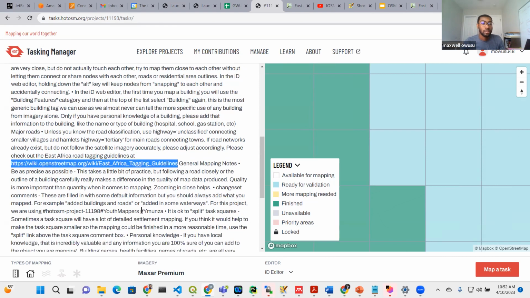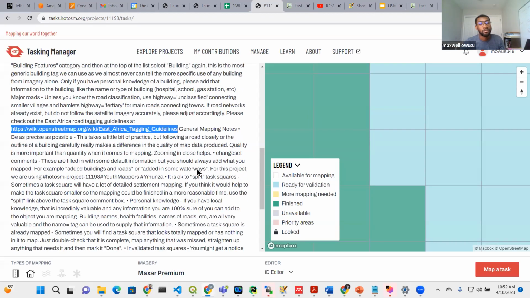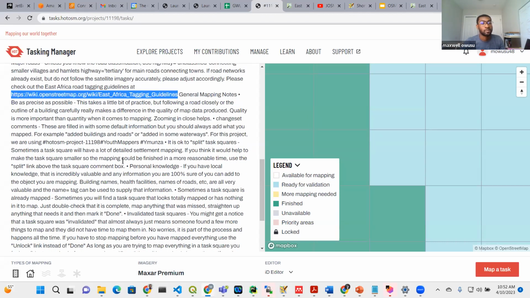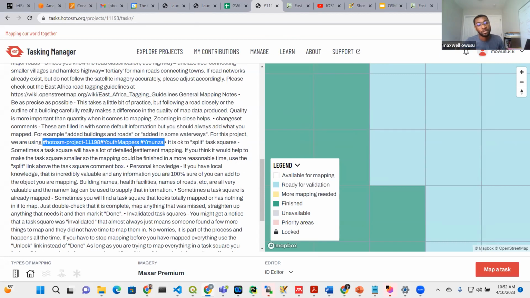They also talked a little bit about the change sets, and mentioned that if you have local knowledge and you are completely sure, you can add them. This is the general change set for the project, but you can also add a change set briefly describing what you actually did.